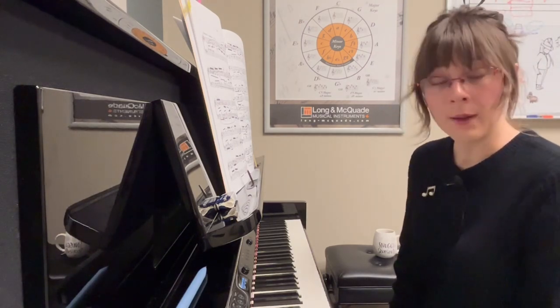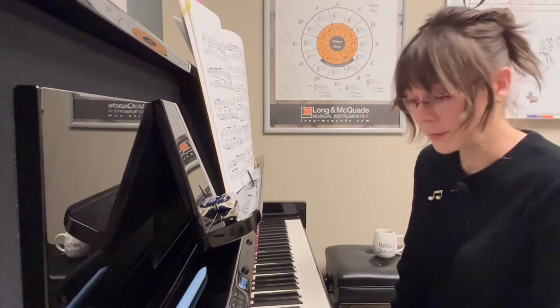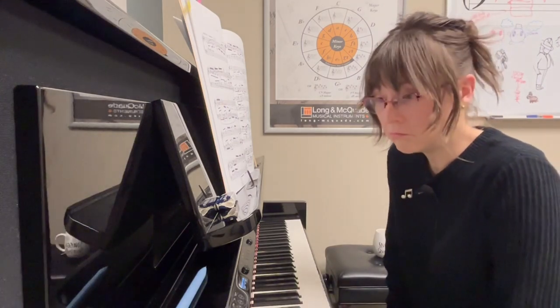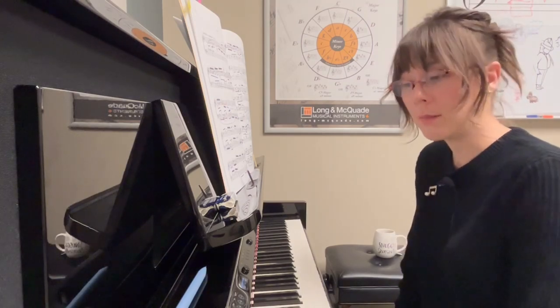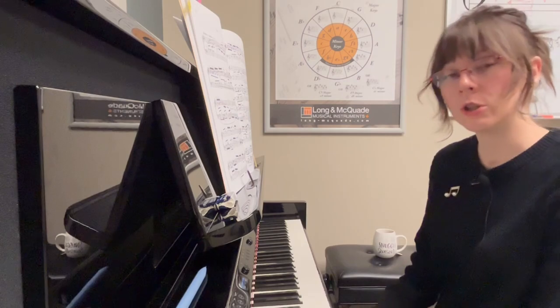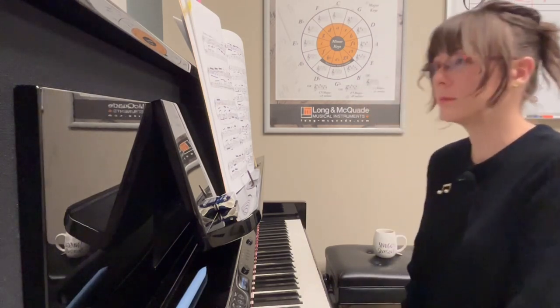It's actually very painful if you pretend to like things that you don't. So if there's something you don't like in piano, don't tell yourself you do like it. Be honest with yourself that you don't. Do the work anyways, and maybe you'll like it eventually. And maybe you won't, but it'll be over with, and you won't have tortured yourself all along trying to pretend you like what you don't. Okay.